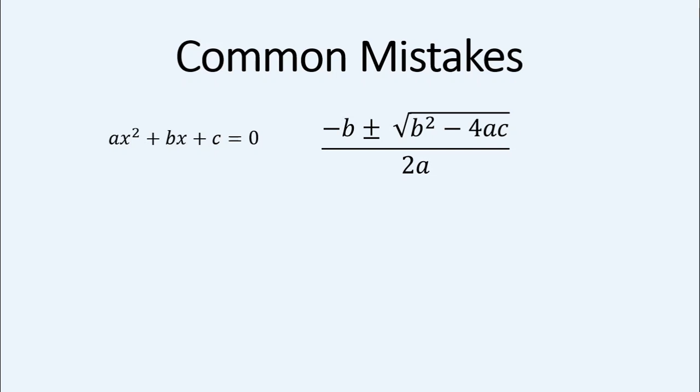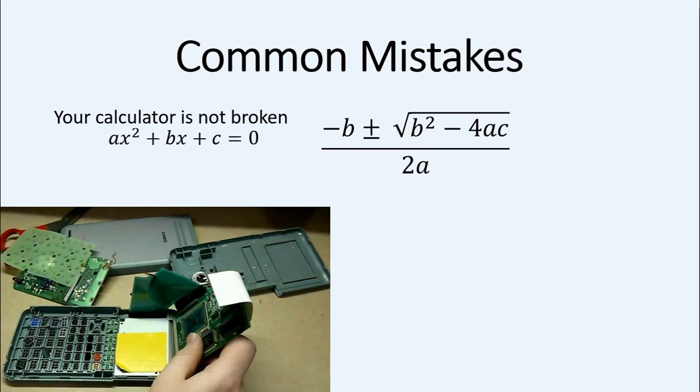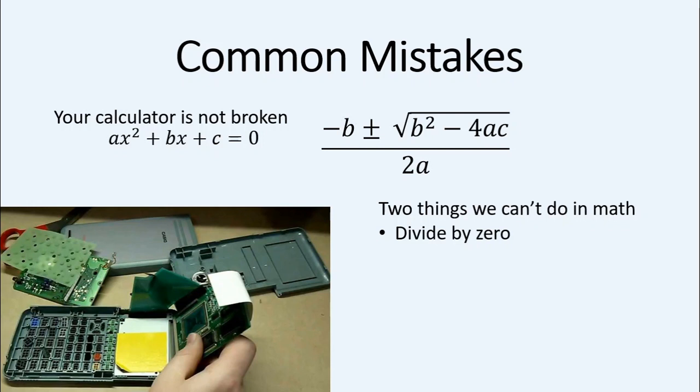But here are some common mistakes. Your calculator is not broken. Sometimes you might see calculator error or math error on your calculator. That's not that your calculator's broken. So don't do this to your calculator. I've seen some of you do it in class. It's not helpful. The problem is there are 2 things we can't do in math. And one of those things is divide by 0.